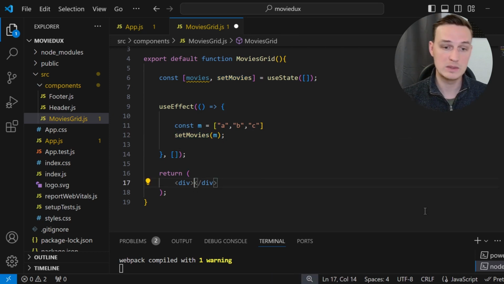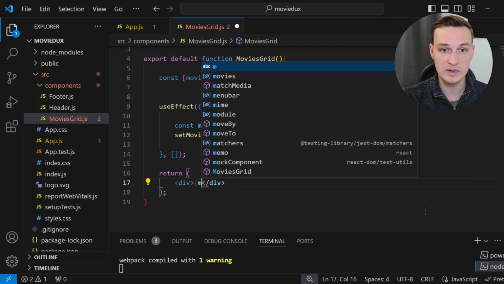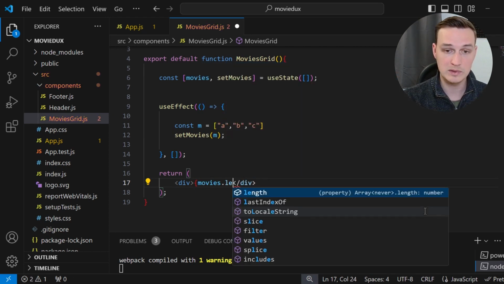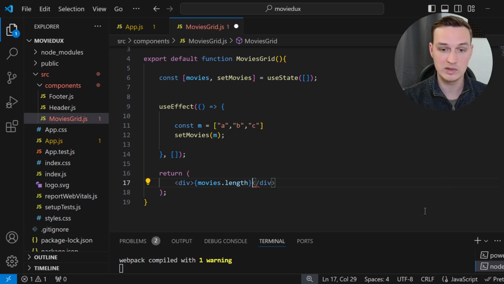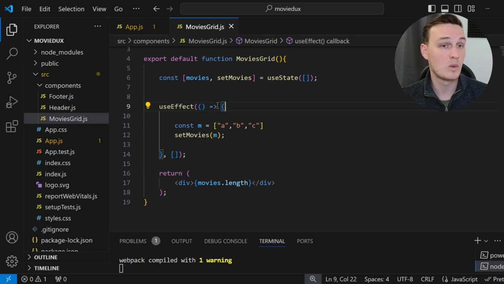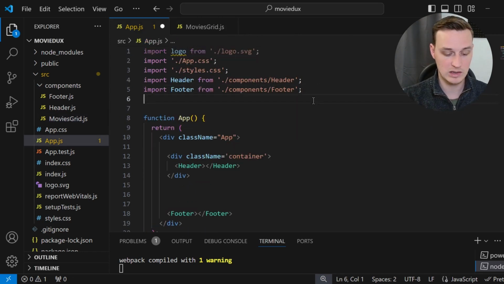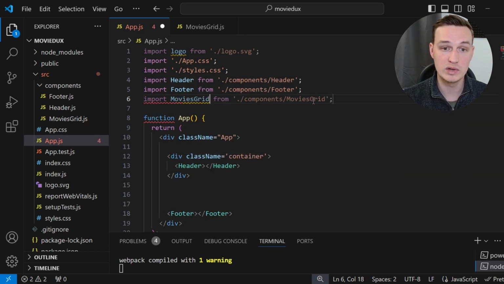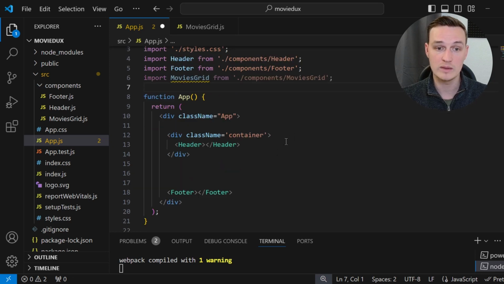Now, finally, we can go to our return here, use JSX and then render movies.length, for example, just to see the actual amount of movies that we have inside of our state. So what we want to do is save it like this, go to the app.js now, go to import and then import our MovieGrid from components MovieGrid.